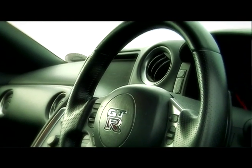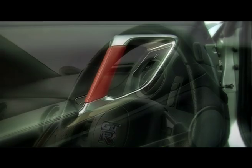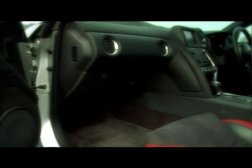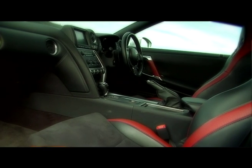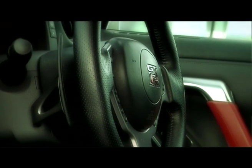But it really does look quite rough. It's got a very kind of old feel to the interior, even though it's brand new, and it is nice. It's got that roughness to it, but that's what you want. I mean, this for me feels like the closest thing you're going to get to a racing car.